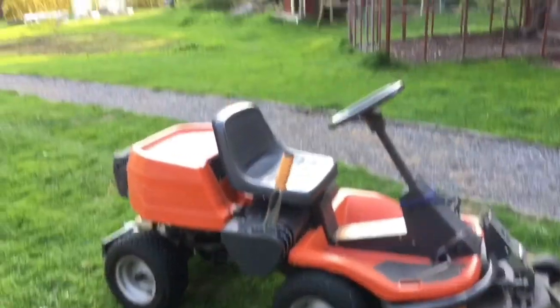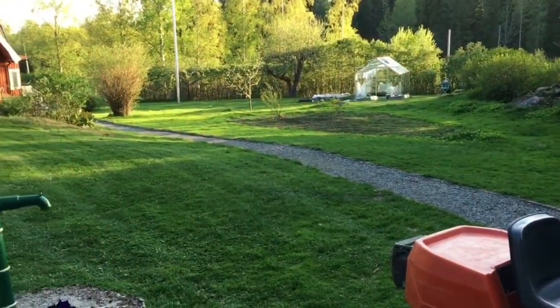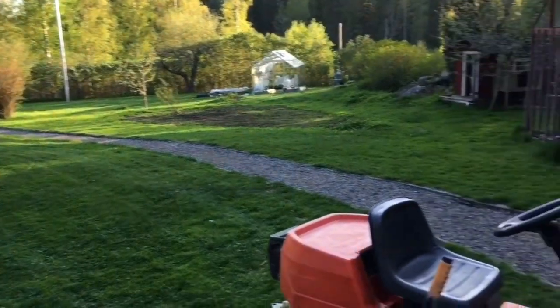So I'm gonna cut the whole lawn and see how it works.